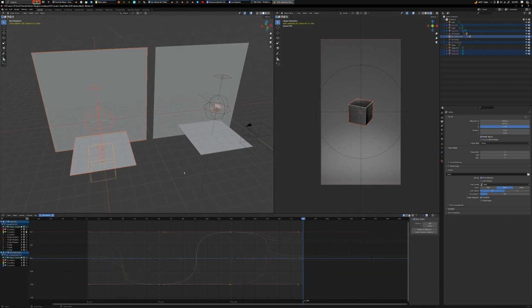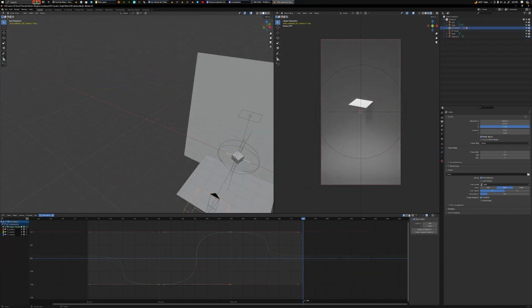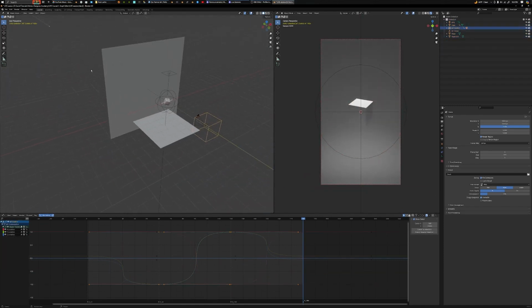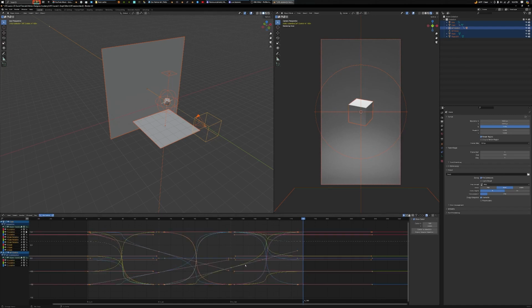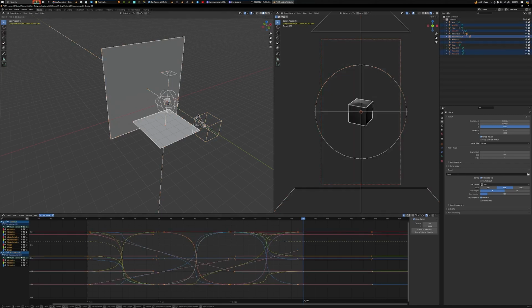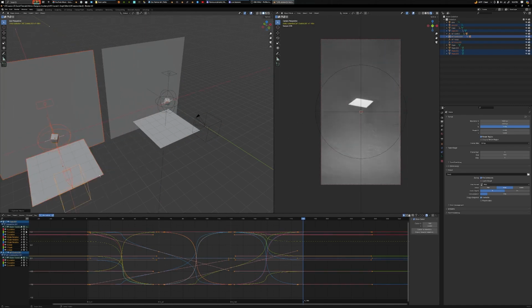Oh shoot, okay. Looks like it's not gonna cooperate that way. So once again, highlight everything, make sure everything is unhidden, and then A to select everything, Shift D, grab on the X.